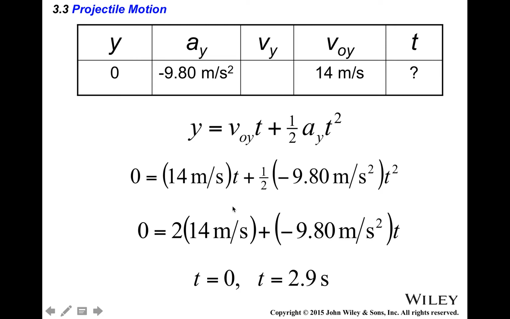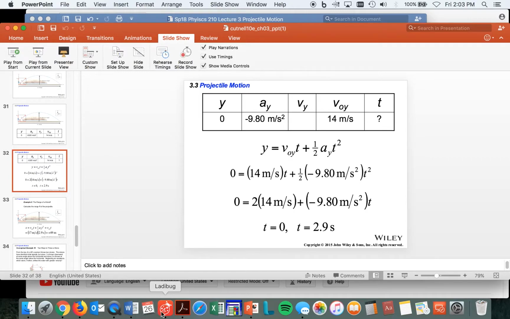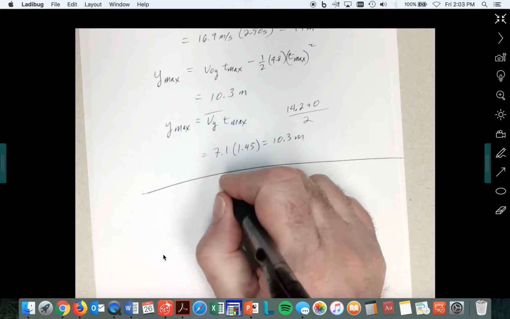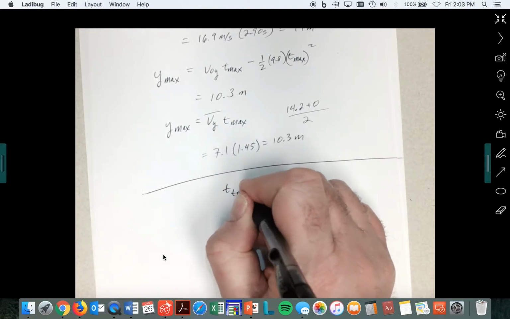What are they doing here? Okay, yeah, they're finding the total time. I don't see what they're doing. Oh, I know what I did. They're multiplying 2 through the whole thing. This is confusing, because here's really what they're doing. To find the total time of the flight, another way, which is what they're doing in that slide, is this.